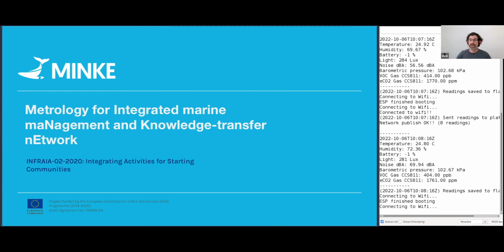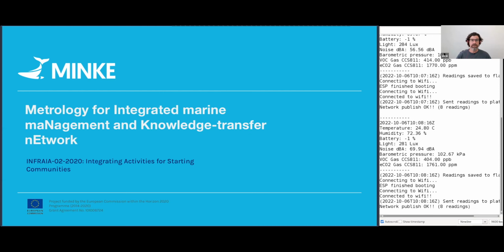Okay. So, as you can see on my screen, I will show you the presentation with all the content, but also we have on the side a terminal that we are going to explain later that will show us a way to interact with the kit that allows us to control and configure and debug in a more advanced way. This is one of the main parts of today's webinar, so it's going to be always with us on a side.